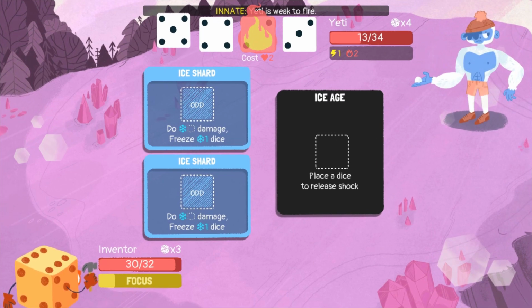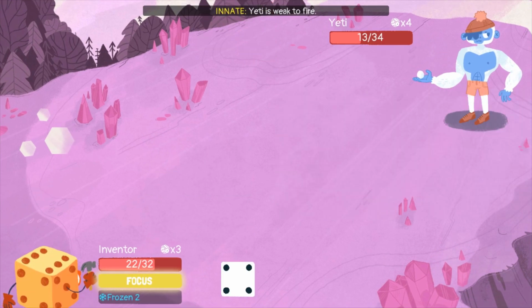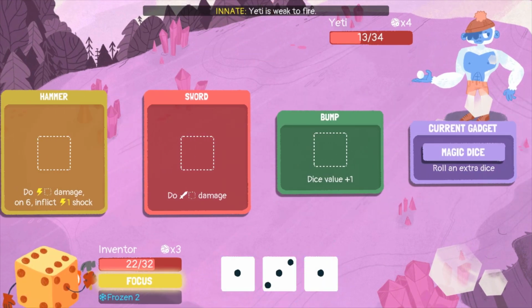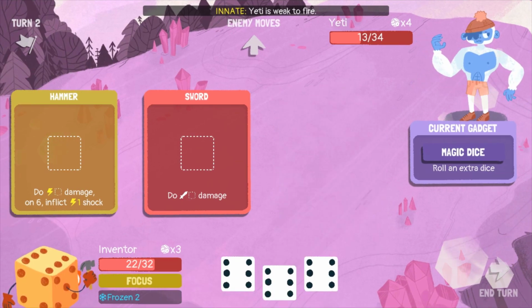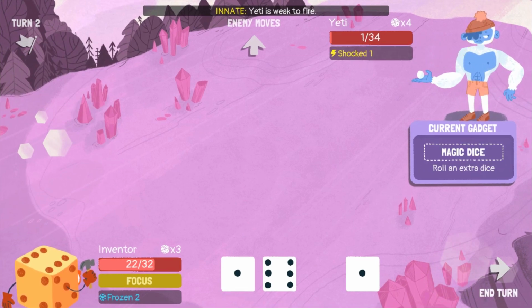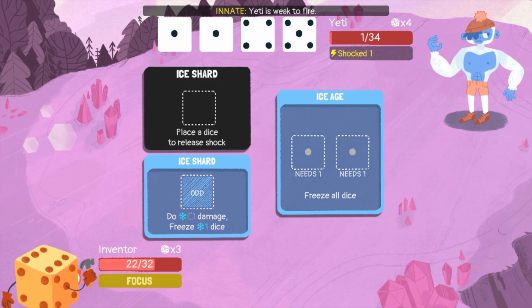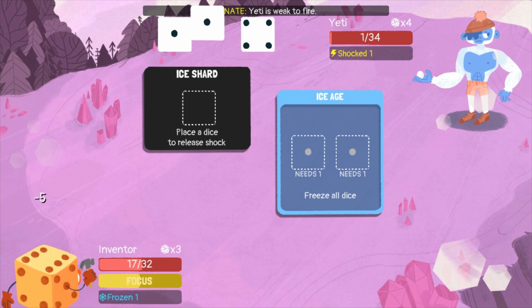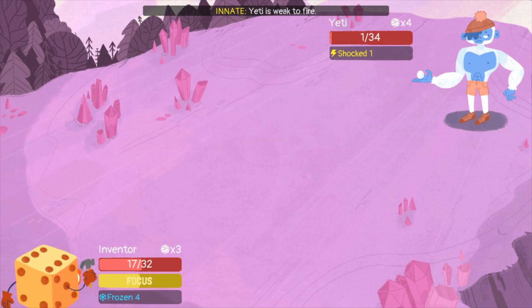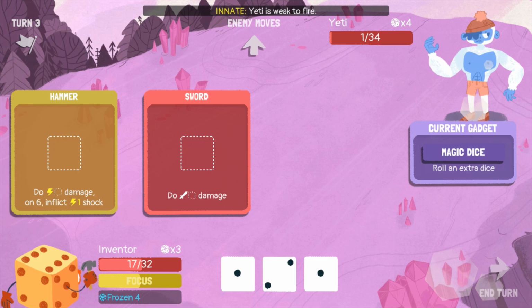So I do a good chunk of damage fire-wise. But the big deal is I can't use it again. So it's like, hey, look. Now that's gone. Look at all my dice I have out of nowhere. Freeze all dice, it doesn't matter. Yeah, I only have to hit them for 1, and I can bump a value.